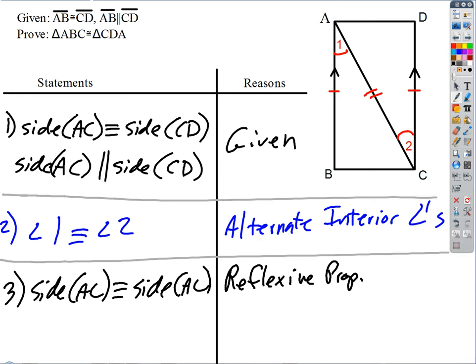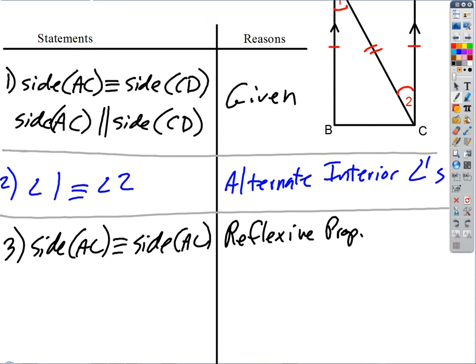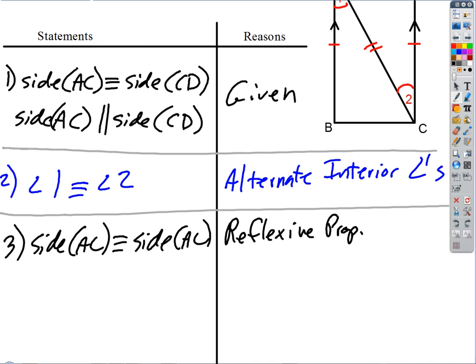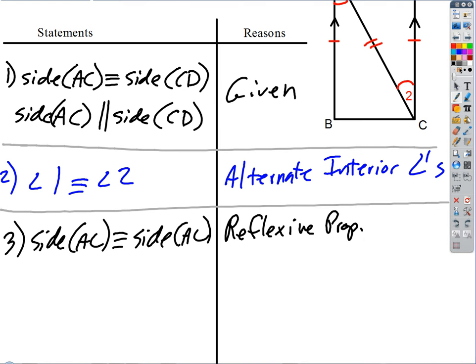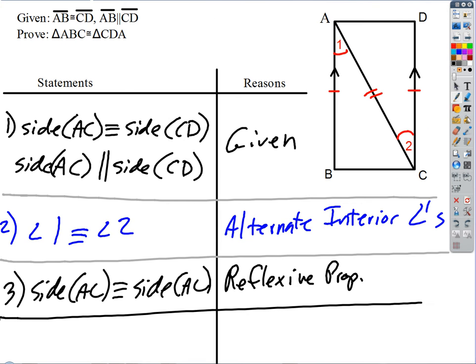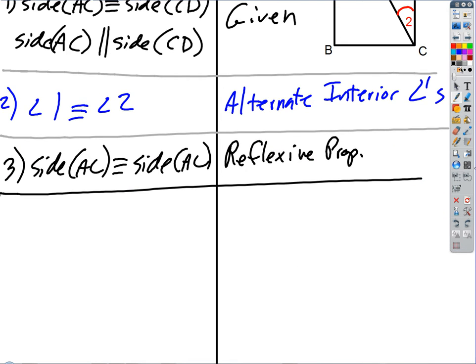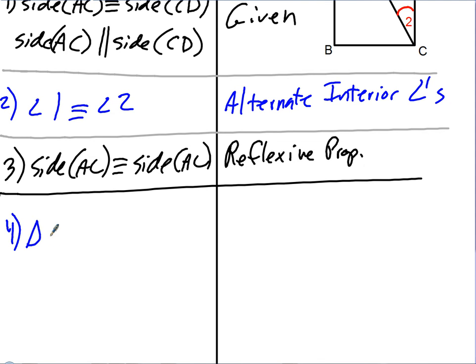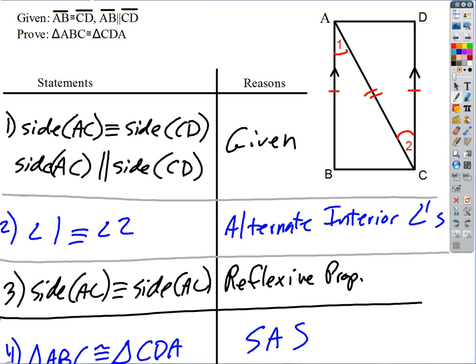Okay, so now, you told me that now that we've got all that information up there, that's enough for us to prove the triangles are congruent by SAS. So our last step would just be triangle ABC is congruent to triangle CDA. And you told me the reason was the pattern was SAS. Done. How about that? Okay. Does that make sense?